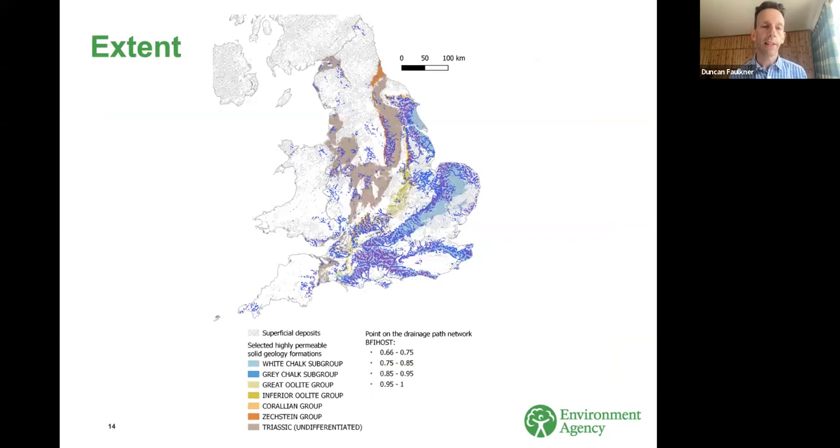About 19% of gauge catchments in the UK fall over the threshold of BFI host values of 0.66, and they are nearly all in England — particularly in the south and east. The blue dots on this map show catchments on the FEH drainage network where BFI host exceeds 0.66. It's particularly about chalk, the blue outcrop going all the way down the east of England through Yorkshire Wolds, Lincolnshire, into Norfolk, then all the way down into Hampshire, and also forming the North and South Downs. Most catchments within that outcrop or nearby are groundwater dominated.